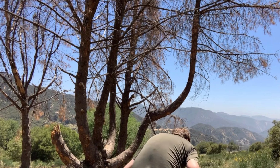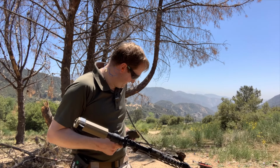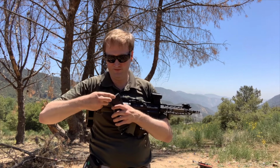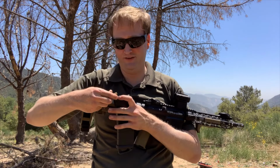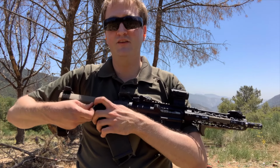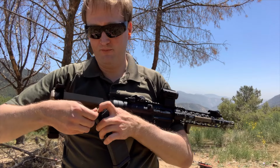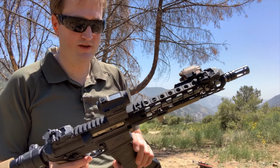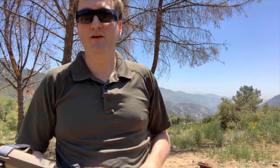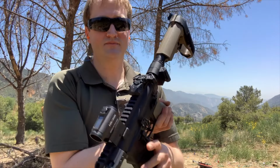So the next one is the Hogue Freedom Fighter Kit. Now, I'm going to tell you that there is a little bit of a problem, and that is the last one was also the Hogue Freedom Fighter Kit. That's right, I had 2 magazine lock systems at once. And the reason why is because I wanted to put that magazine release button in there to show you. But that one actually did have a Hogue Freedom Fighter Kit. So when I'm done with this video, I'm going to go ahead and just remove that magazine release button and put a regular mil-spec button like this one in there.